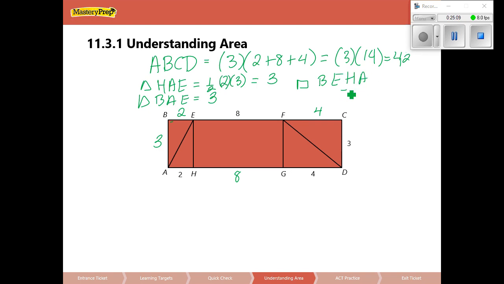Pythagorean theorem? That'd find missing lengths, yes. So we'll get there in a second. What would be the area BEHA? 6, yes? Because we could do that by saying 3 times 2, the area of the rectangle, yes? Well, we found the area of this one is, and the area of this one is, well, both those triangles compose the whole square, yes? So 3 and 3 would be 6.